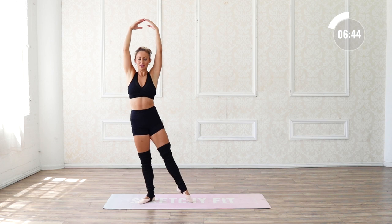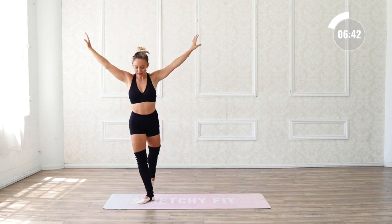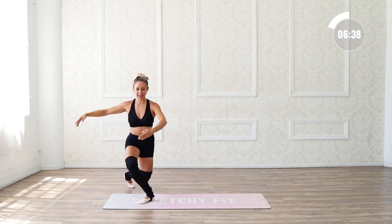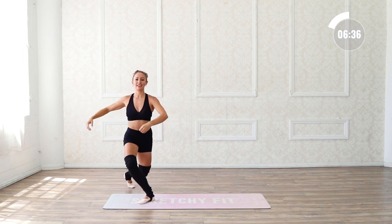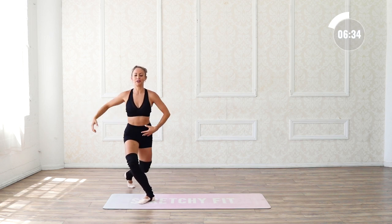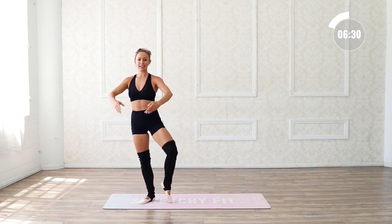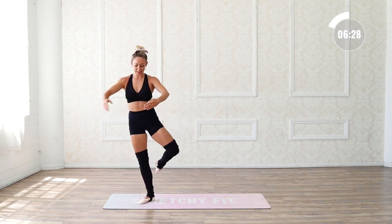All the way up, squeeze those inner thighs together. Take yourself to your curtsy. Let's do 10 pulses here. 10, 9, 8, 7, 6, 5, 4, 3, 2, 1. Here we go, stand it all the way up to your coupe or passe.